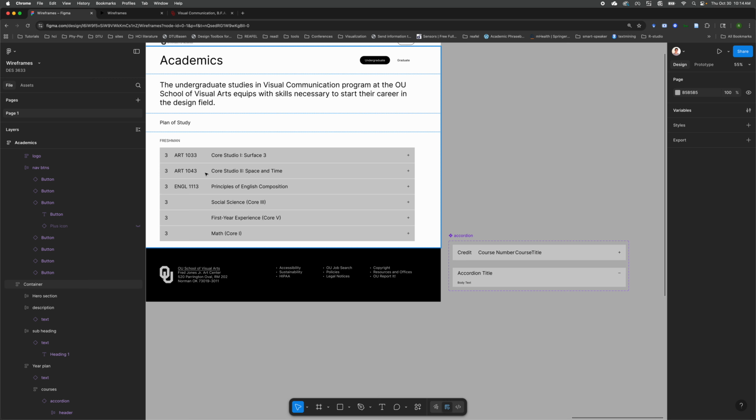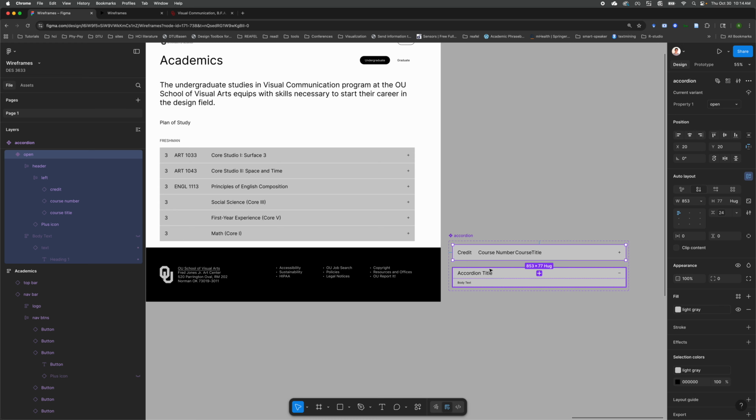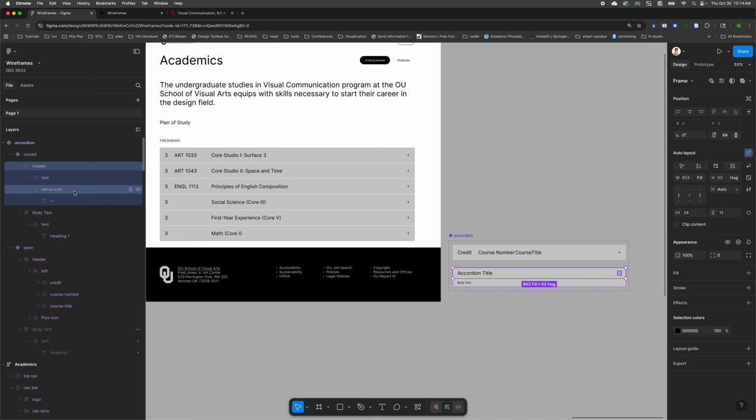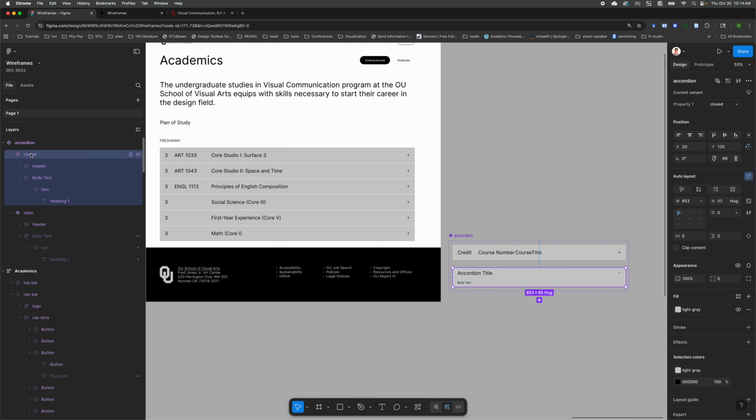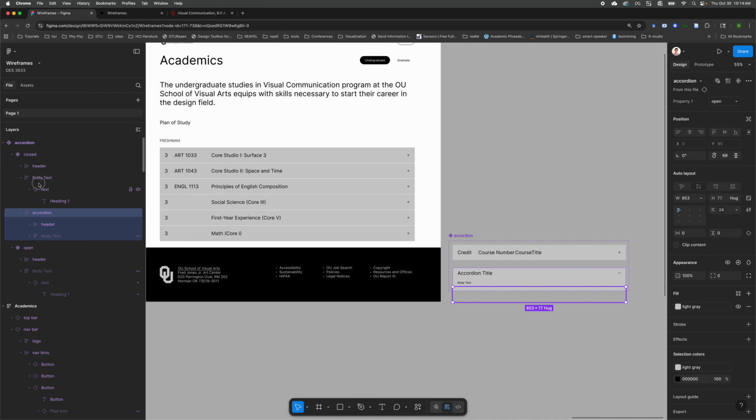Okay. What we can do is replace the heading. This header, copy the header from the open, because that's what we want, and paste it in the closed.